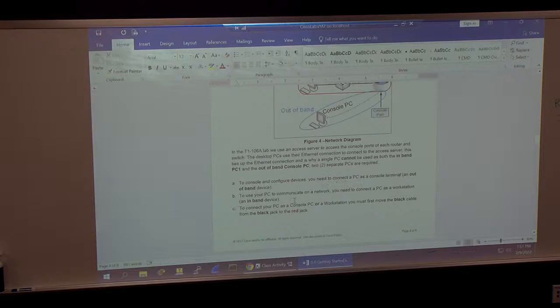To use your PC to communicate on a network, you need to connect a PC as the workstation. That's the in-band or the end device. To connect your PC as a console PC or workstation, you first move the black cable from the black jack to the red jack. So when we're ready, we'll do that so that we can get back there.